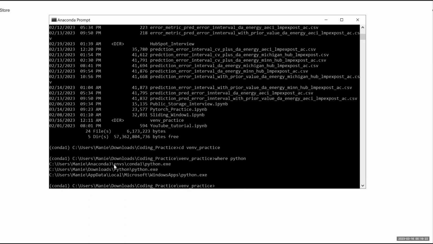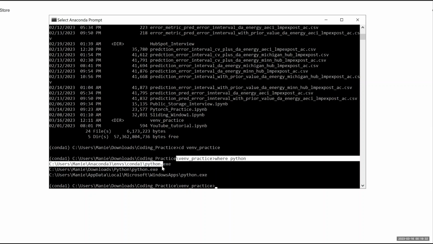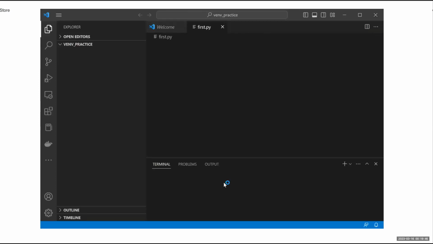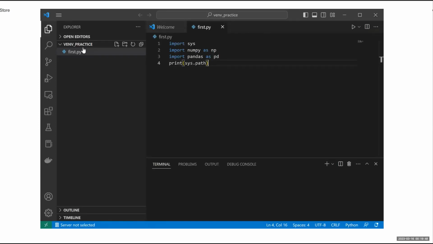Guys, look at this. Env, environment conda one. This is using the pandas that is here. How nice is this? Then I can see this installed exactly inside the virtual environment. All right, great. Now let me see if I can type code here. Open virtual. Yeah, VS Code. All right, so I open VS Code here, guys. And look at this, there is no folder here. Let me see if I can annotate and show you something interesting here.